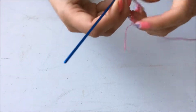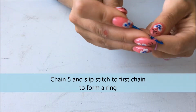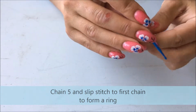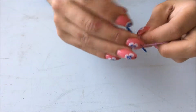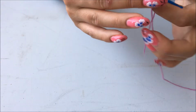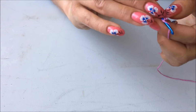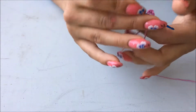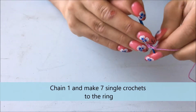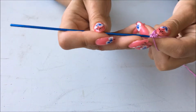Okay, let's start. First you make chain 5 and slip stitch to the first chain to form a ring. 1, 2, 3, 4, 5. Chain 1, and now make 7 single crochets inside the ring.